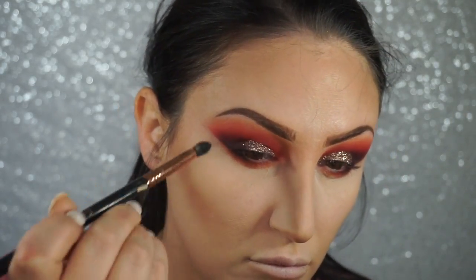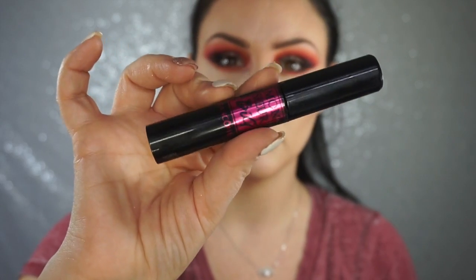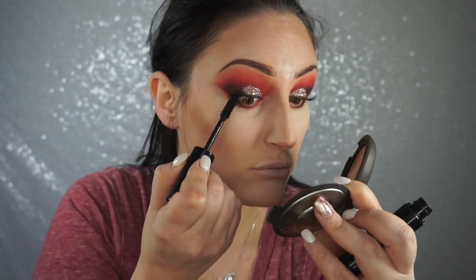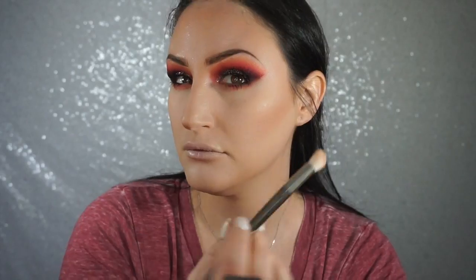So I'll take that black and I'm going to really only focus it on that tiny, tiny outer corner. Then I'm going to take Salon Perfect All Natural Be Natural lashes. Love them. They're my favorite lashes for life. Spray with a little Slay Your Face or Slay Your Day by Gerard Cosmetics. I love this because it takes your face from cakey, from all that powder we put on, to actually looking like skin. Then we are going to take some Becca Opal.